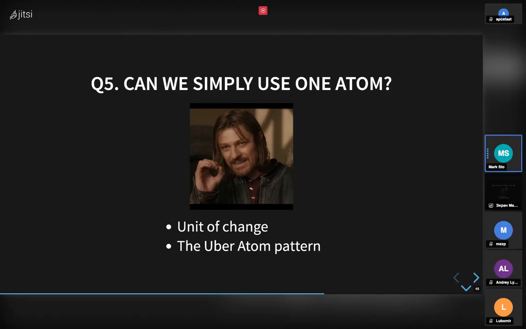So the most important question for all Clojurians in this room: can you reduce critical operations to a single unit of change? What's that? That's the piece of mutable state that is updated in one atomic step. In Clojure, we have a nice concurrency primitive called atom. Atom is an in-process reference type, the same as the ref that we saw before, but updated atomically with a compare-and-set. At any point in time, exactly one value is published, and it is published as a whole. So a great candidate for being a unit of change in any Clojure program.